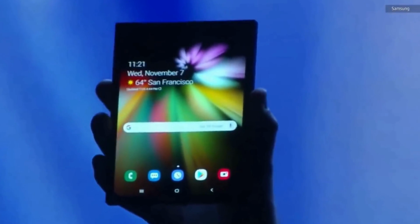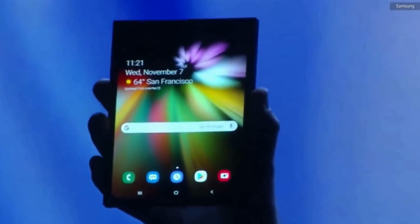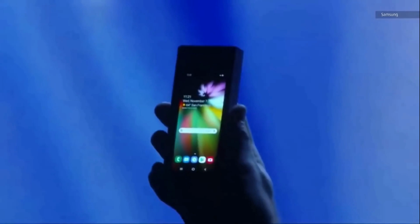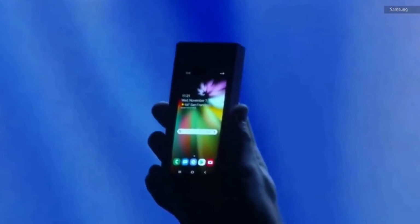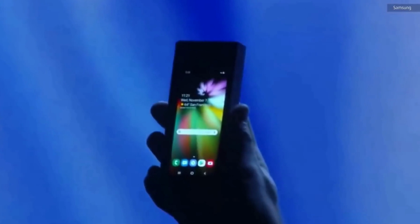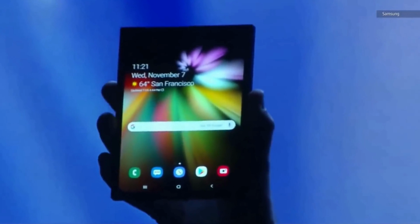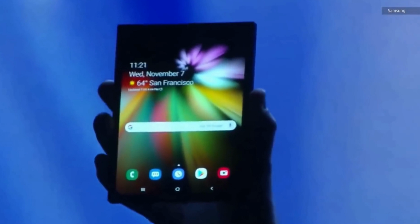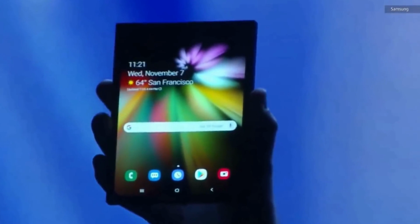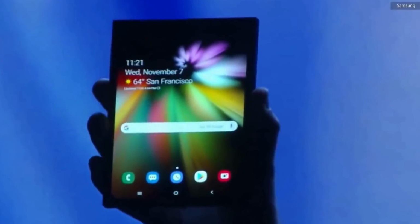Of course, in these photos here, it looks absolutely horrendous. They've already pushed out the One UI beta, which is to replace TouchWiz, which I prefer as well. It's going to be more one-handed, user-friendly, and on these foldable devices, I believe it's going to make a world of difference as well. So here we can see that they have a smartphone, and it folds out into a tablet, which is something that I want badly. Sammy, take my money, I want this foldable device. Of course, this is not ready yet for consumers, but the idea, you can see here, is promising.